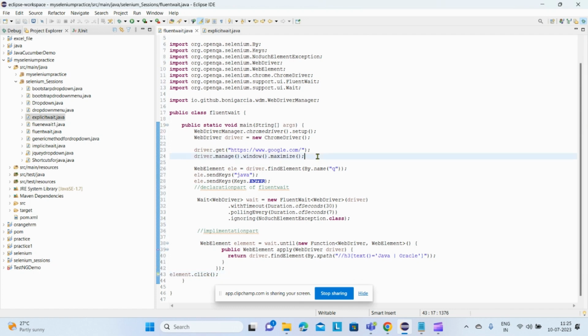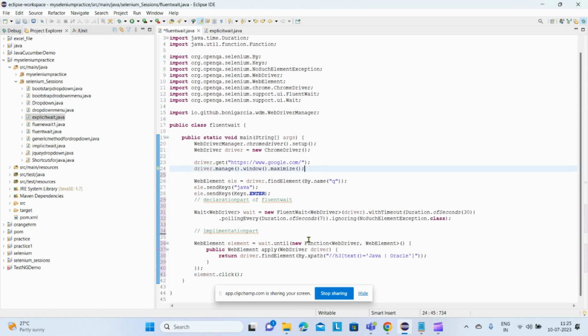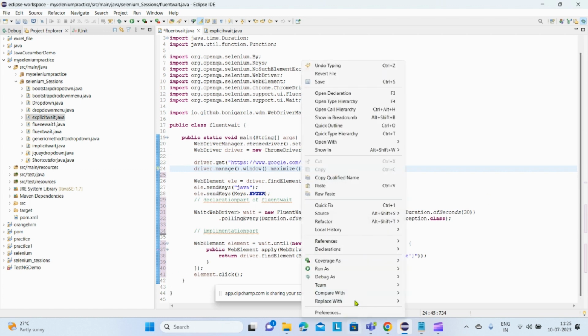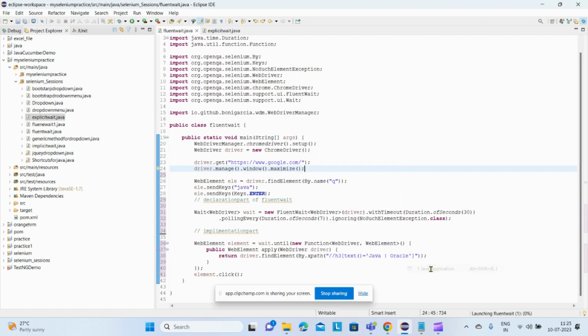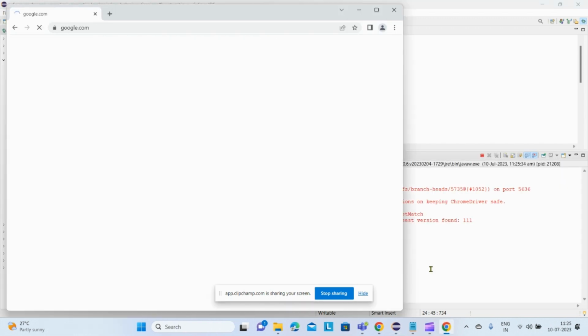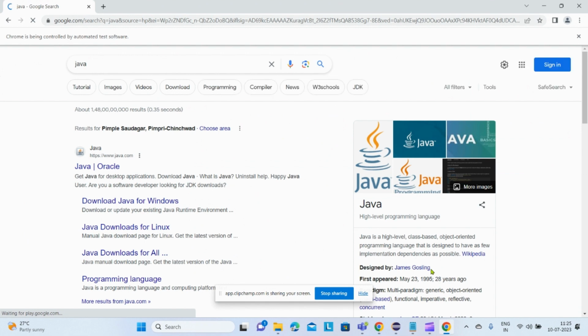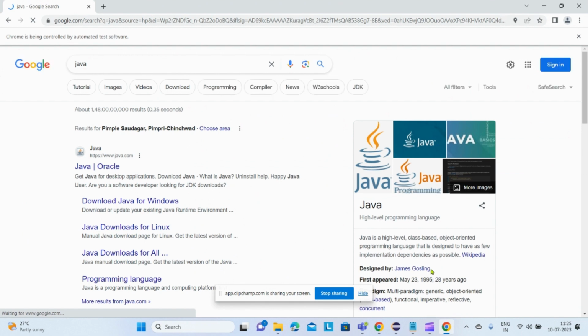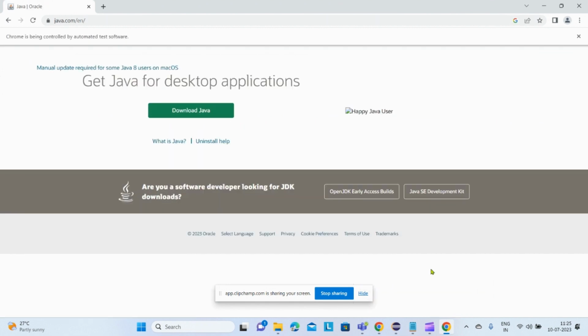This is how we can use the FluentWait. Now I will run this. Java, enter, then Java Oracle. It has clicked.